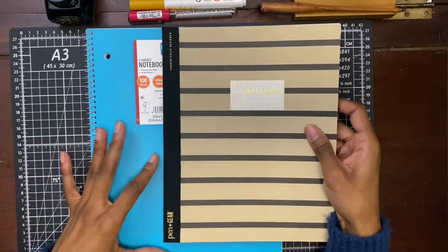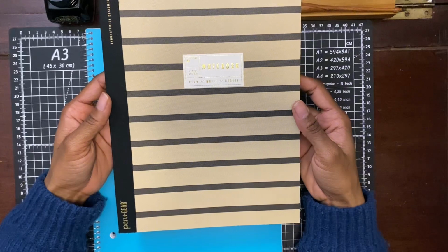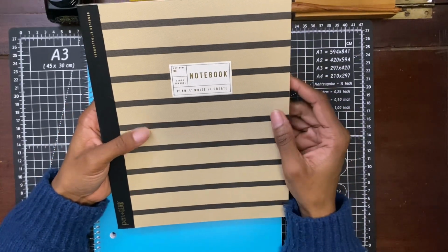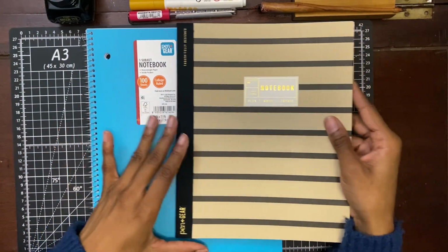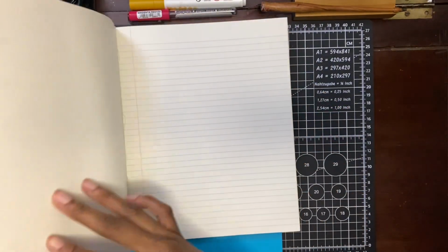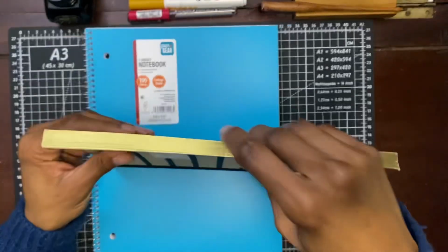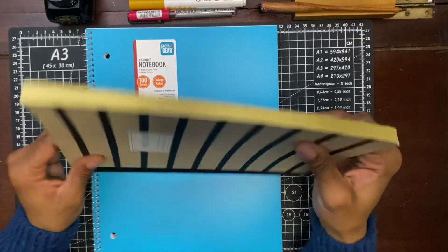So we've got two here. This one is a notebook journal. It is lined, and the cover is a bit of fabric. Also on the spine there is a bit of fabric. Both notebooks are college ruled. This one, however, has 80 sheets and the pages are cream in color. This one also has gilded edges, and you do have the option of non-gilded edges.